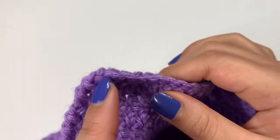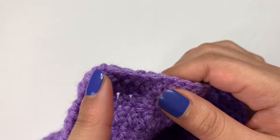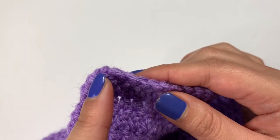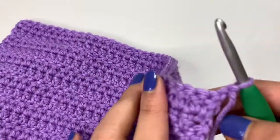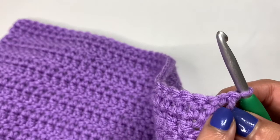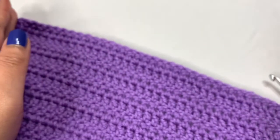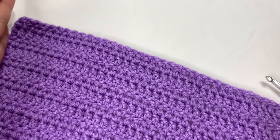Right here is the second to last stitch, and this is the chain. Remember, a chain does count as a stitch, so that will be 1, and then this is the second one. And then this one right here is where you're going to increase, and then you'll do a double crochet. So you're going to end it basically the same way you started. Because originally we did the chain 2 right here, and then you're increasing right here, you're doing the same thing to this side, because we only want to expand on the corners. Sorry, it's blurry, but yeah, we only want to expand on the corners.